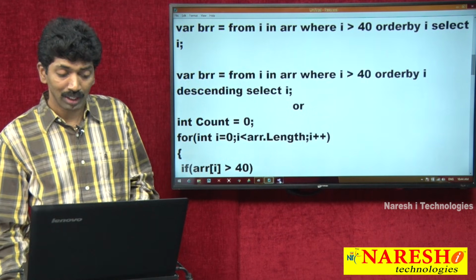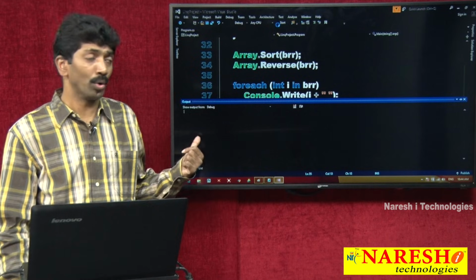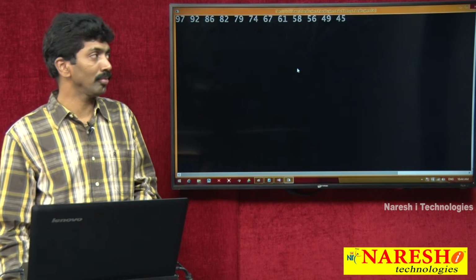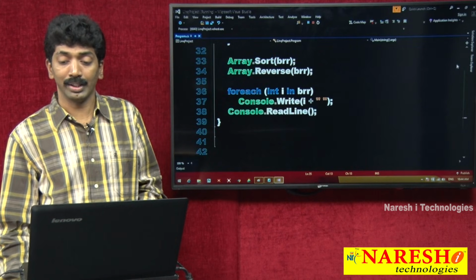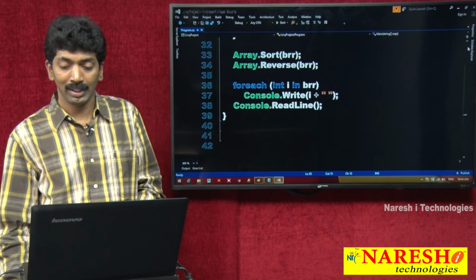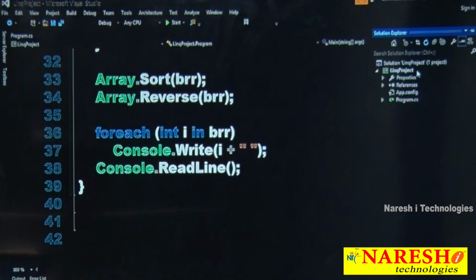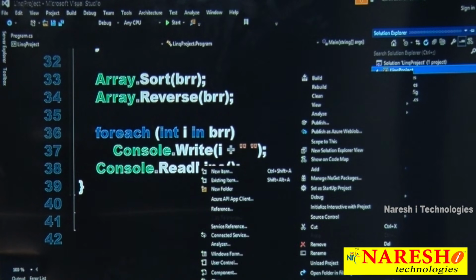Check out. Let's come back to our code now. Right now I've written the old code to get all the values. Now I'll write you the recent code, that is the Linq code. Let us add a new class in the project. Add a class.